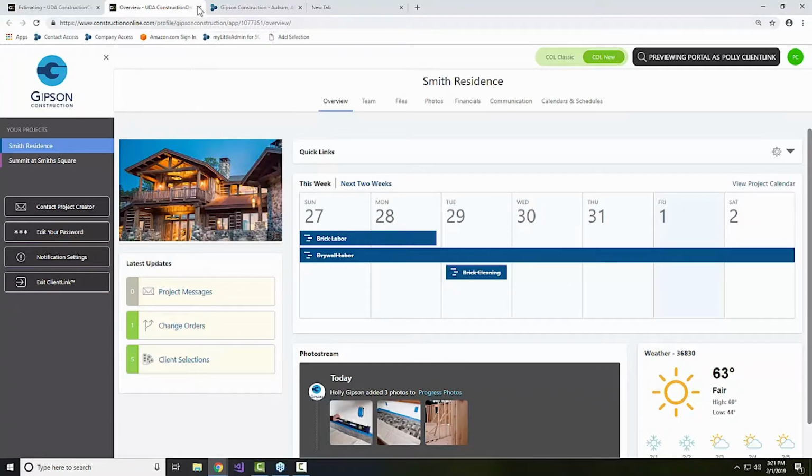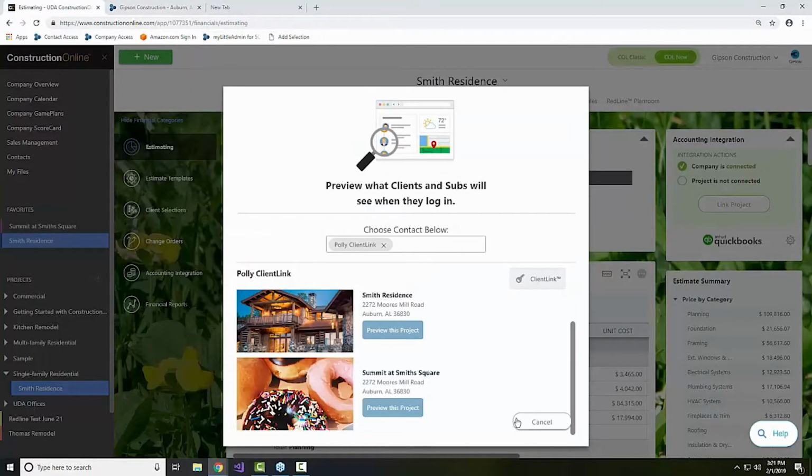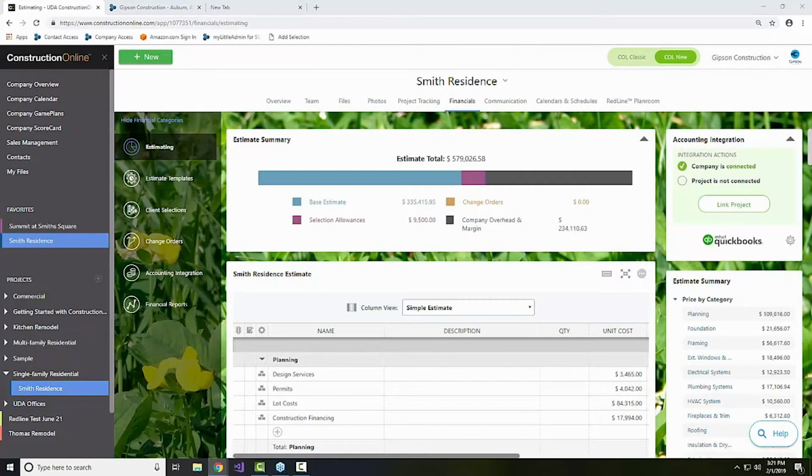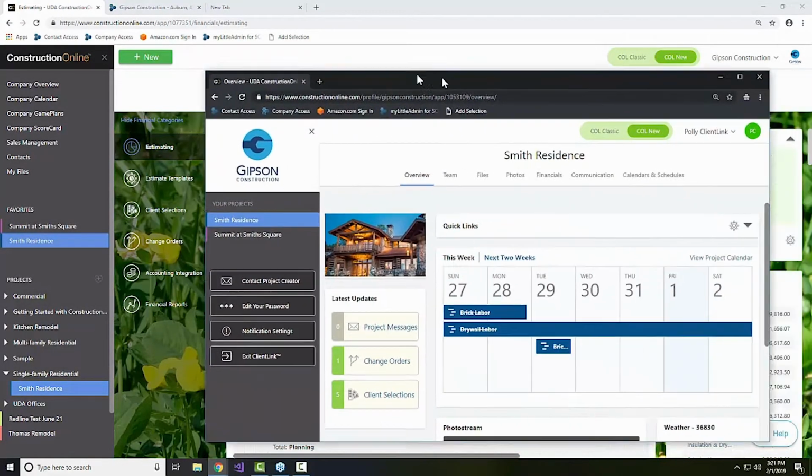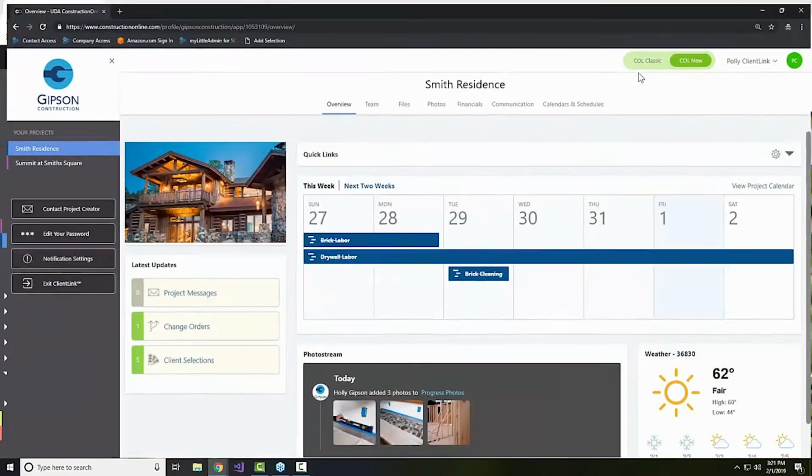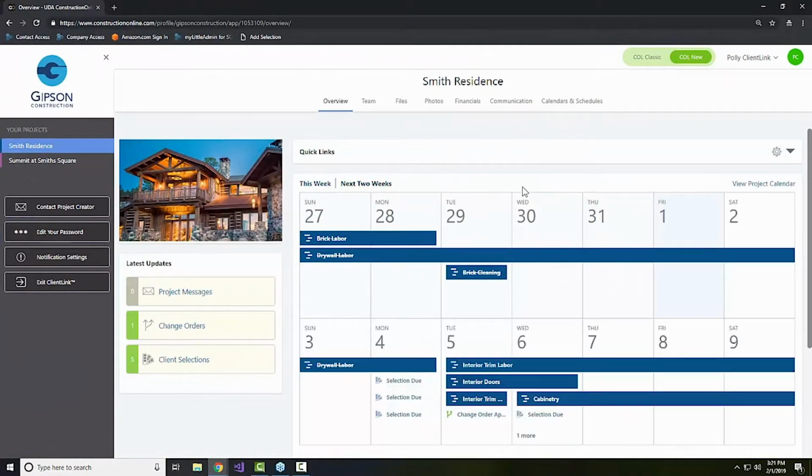Yeah, and you'll see in a moment, this is almost one for one what your client is going to see when they log in, or what your subcontractor is going to see when they log in. Now, there are a few things that in the preview mode are disabled, like approving change orders for your clients. There is another place to do that in the platform if you need to, but we don't promote identity theft. We love security, so you will see there's a slight difference.